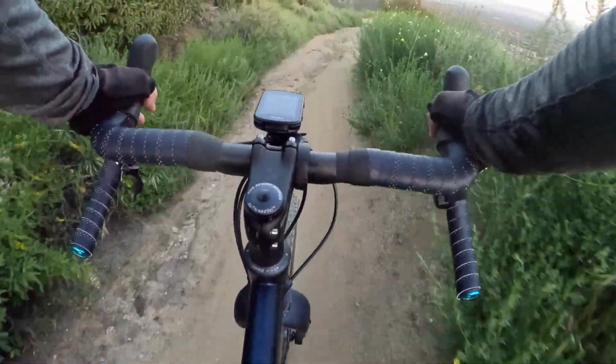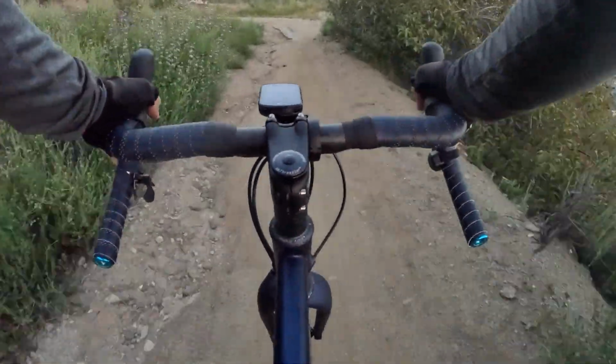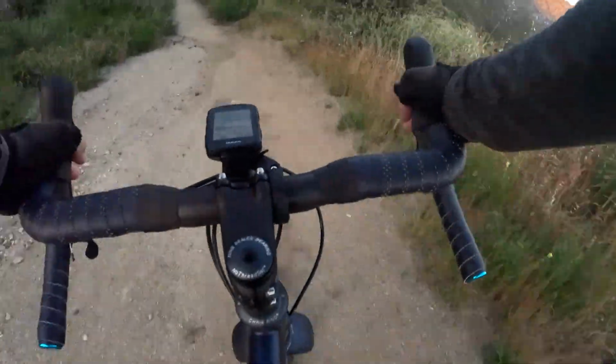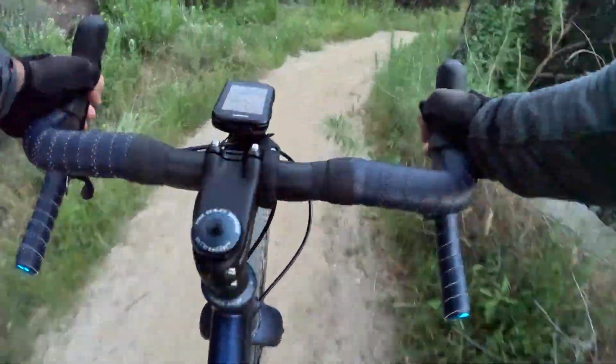When you get down in the ruts too with these skinnier tires, you feel like you can get your wheel kind of bent over. And I've had plenty of those crashes where I've kind of wedged my front wheel, and you know what happens when you wedge your front wheel, it just sends you flying.